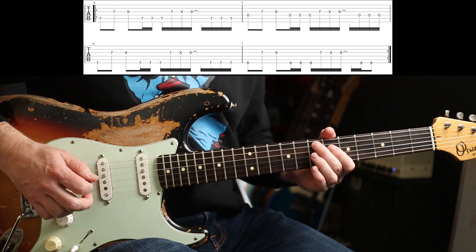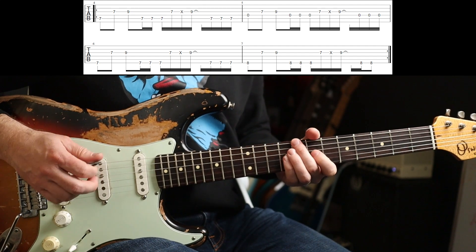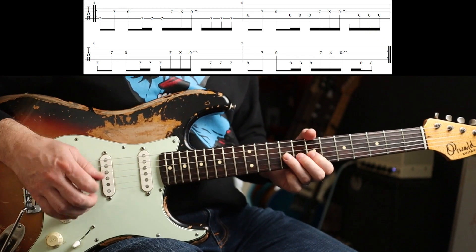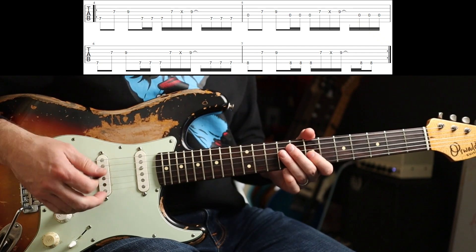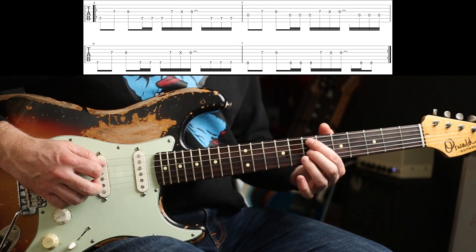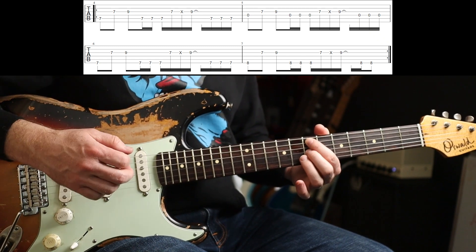Next part's a little bit trickier. It goes like this — and then round again. What's key with this phrase is muting the strings that you're skipping over. There's a fair bit of skipping over, because everything is banked around the 7th fret and the 9th fret on the G. So that's all you're playing on that string — but then you've got the bass notes to contend with. So for the first phrase I would play... I would use those fingers, because my first finger on the root is just naturally muting the D string, and then I've got my second finger on the G.